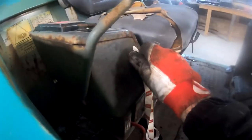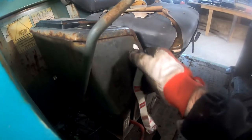See if the starter does anything. Nope. Absolutely nothing. It kind of makes weird sounds and doesn't turn the engine over.